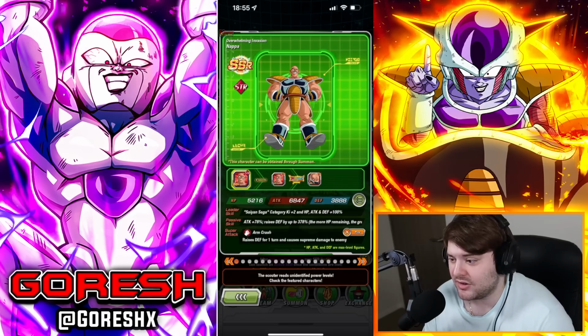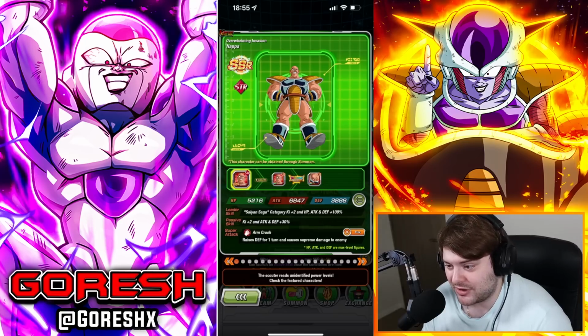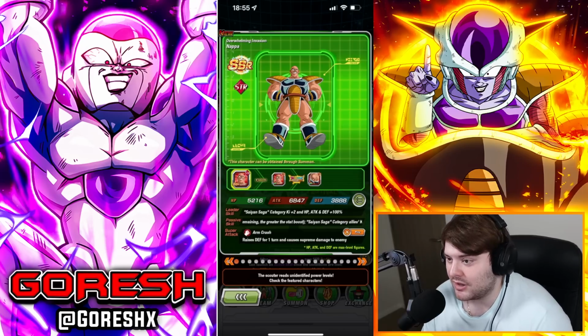Very highly dependent on how much HP you have when you enter the turn, though, which I think is kind of like a double-edged sword. It could be really, really good or pretty bad, right? If you come into the turn at like 30% HP, he's not going to look too good. But if you enter the turn with like a 90% plus HP level, he's going to be pretty much untouchable at that point. But yeah, pretty solid character. He's a really, really nice addition to the Saiyan Saga team. One of the units that you almost necessarily need for that team. He's one of the characters that holds that team together very nicely.